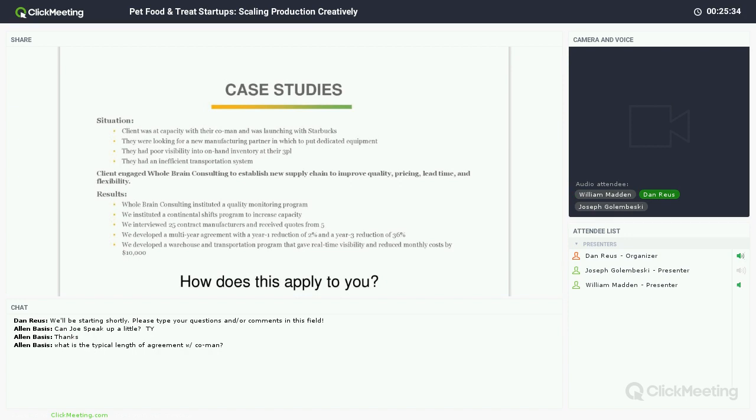So what you have to do, as you're qualifying your co-packer, is make sure that they're the right size for you now, but know how much they can grow with you. Because the co-man who's right for you today as a small business is not necessarily the co-man that you're going to be with long term. There are compromises that you've made and they've made, and as your business grows, you're not able to make certain compromises anymore. You need to be more competitive on your pricing so you can promote at retail. Different things like that start taking effect on your business. So what we like clients to think about is, all right, I'm making this product.